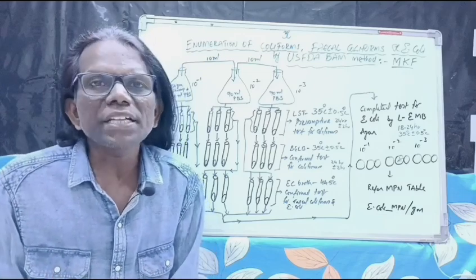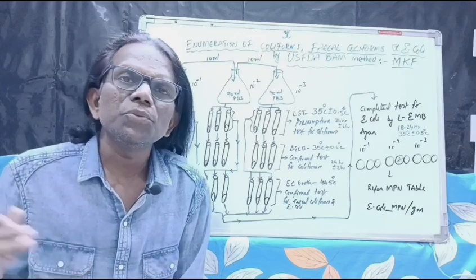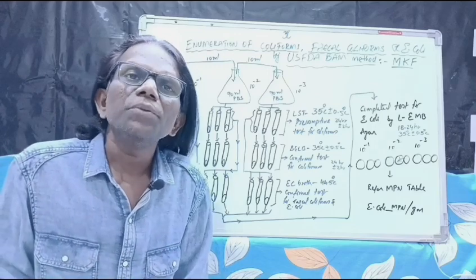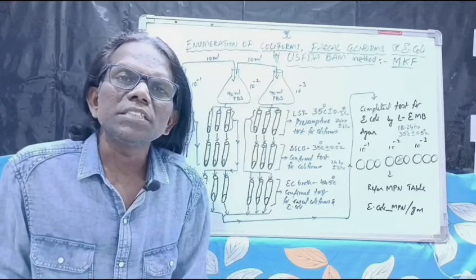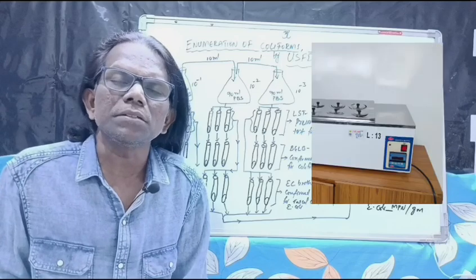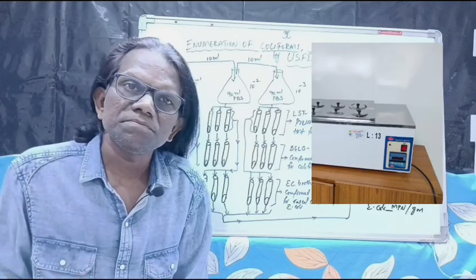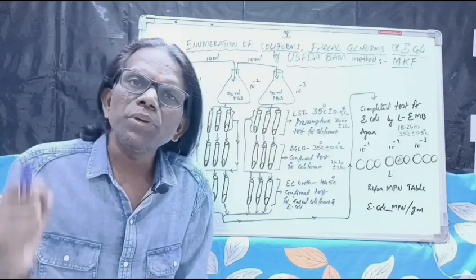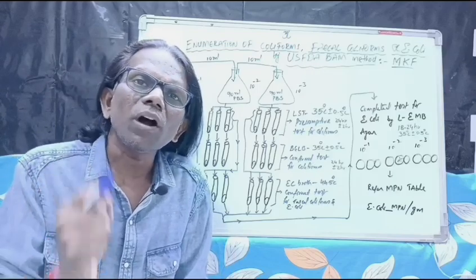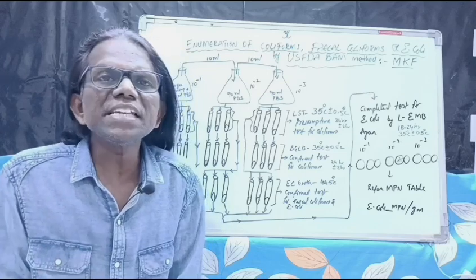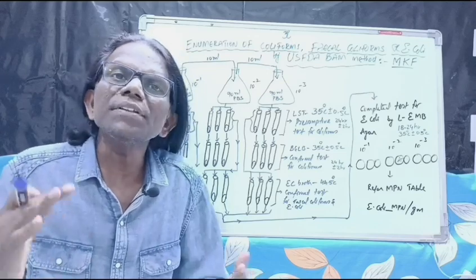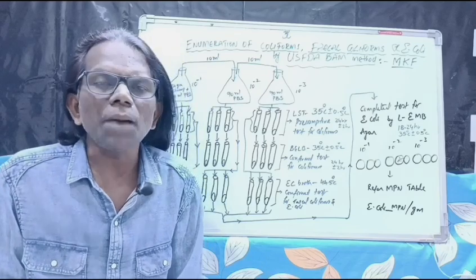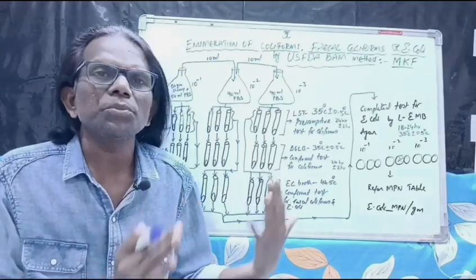If the sample is in frozen condition and you want to do the enumeration process or microbiological analysis, then you have to thaw the sample aseptically at refrigerator temperature for 16 to 18 hours. If rapid thawing is desired, keep the frozen sample in a water bath below 45 degrees centigrade for 15 minutes for analysis of the samples.